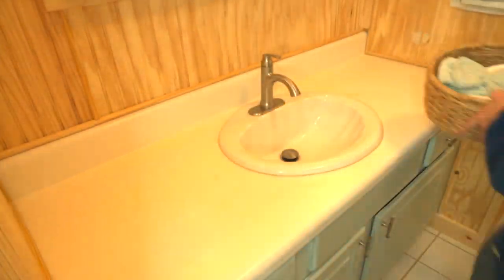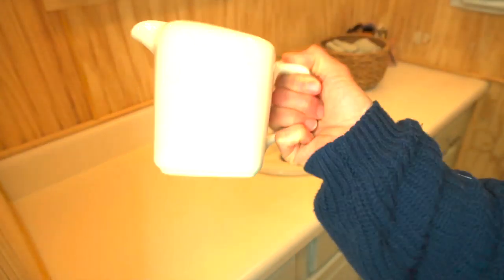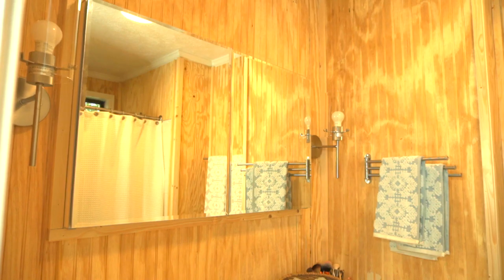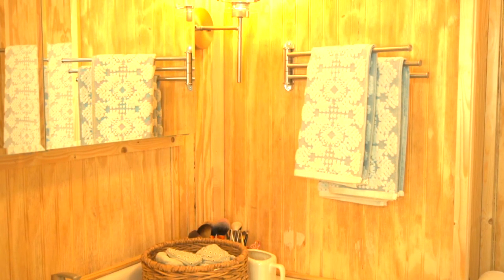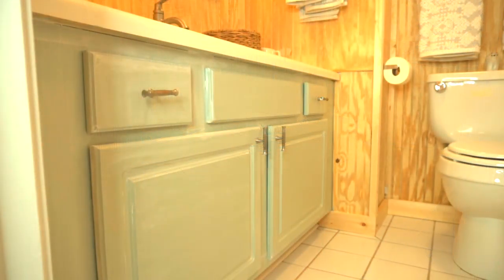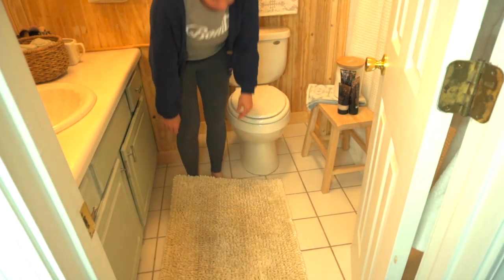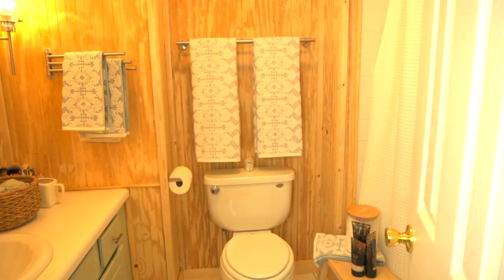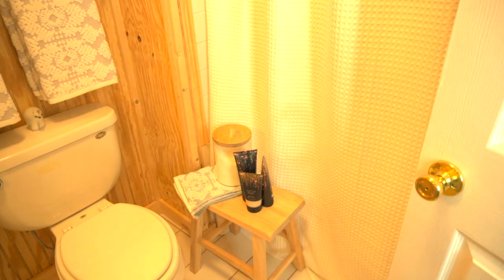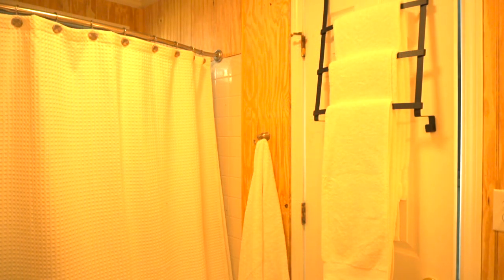That's pretty much everything — I just added a bath mat I already had, and I am so pleased with how this makeover turned out. We accomplished this within a week, which was the goal: a bathroom makeover that made a huge difference without taking up a ton of time. Stay tuned because I'm going to share how I prepare for a staycation and all the fun things we're planning, and we're also doing a whole backyard transformation. Until next time, I love you guys so much, bye.